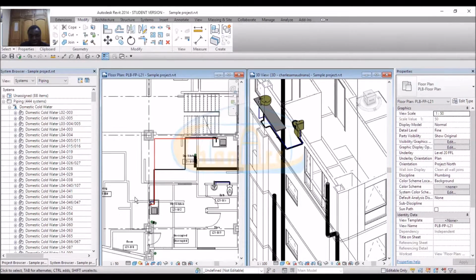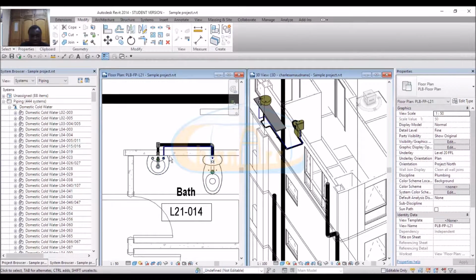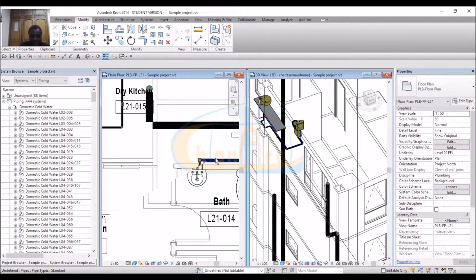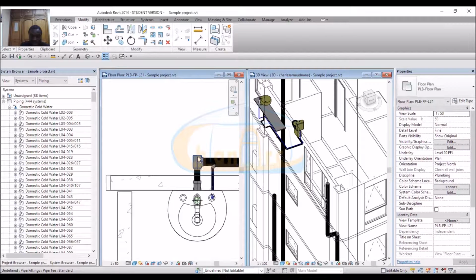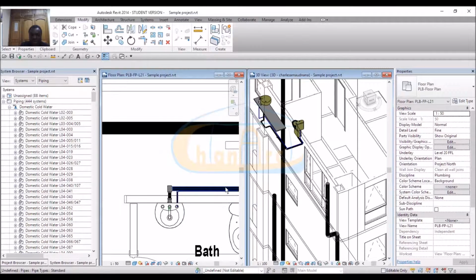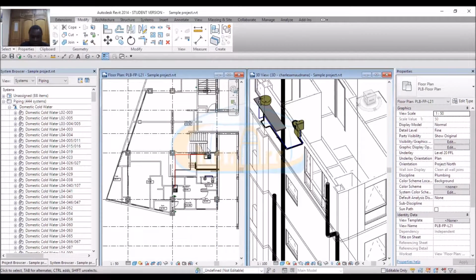And over here we decided to interconnect those two sinks from the dry kitchen and the wet kitchen, and you have another system here for the bath with the same issue concerning hot water. So you can see for the sanitary that there is a T with an open end here. The way the pipes have been laid out, the lowest point in the piping system is over here, so that we can continue to link it to the main pipe.